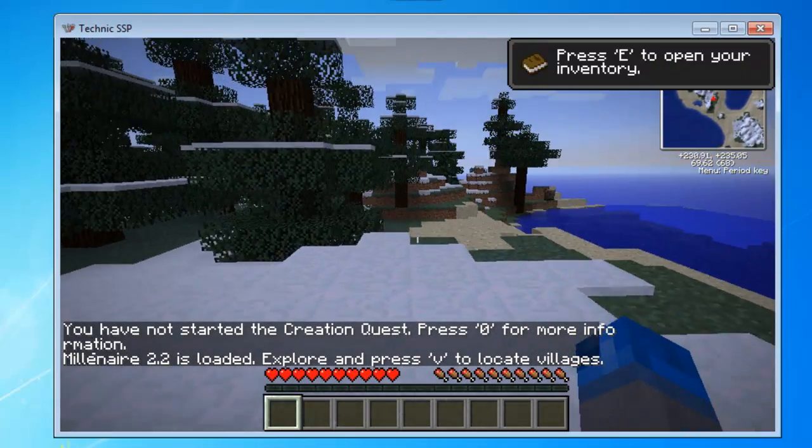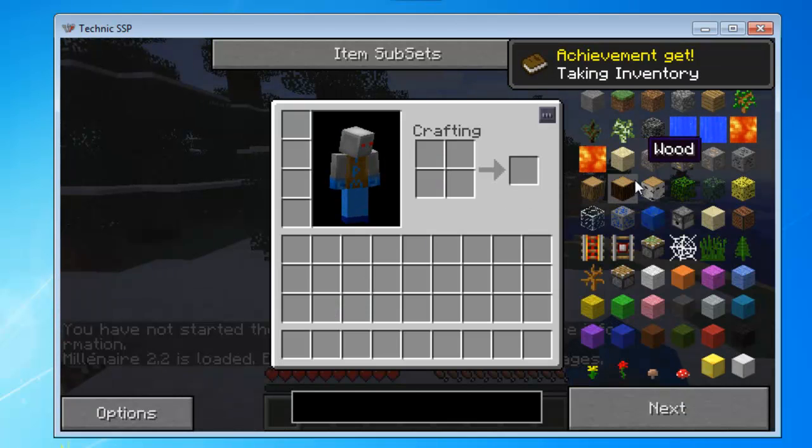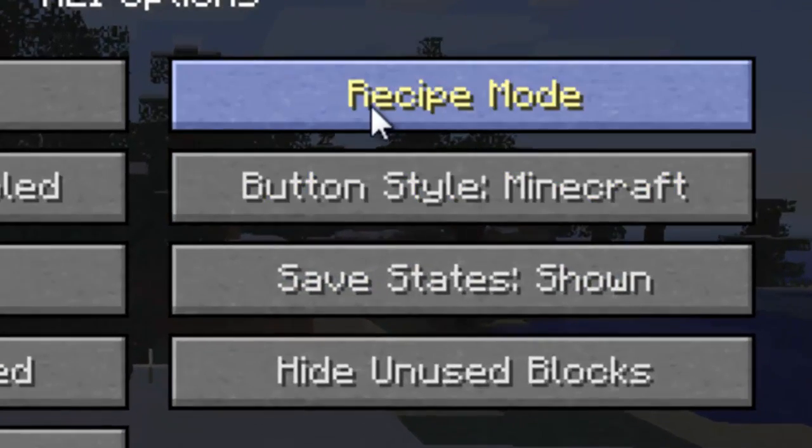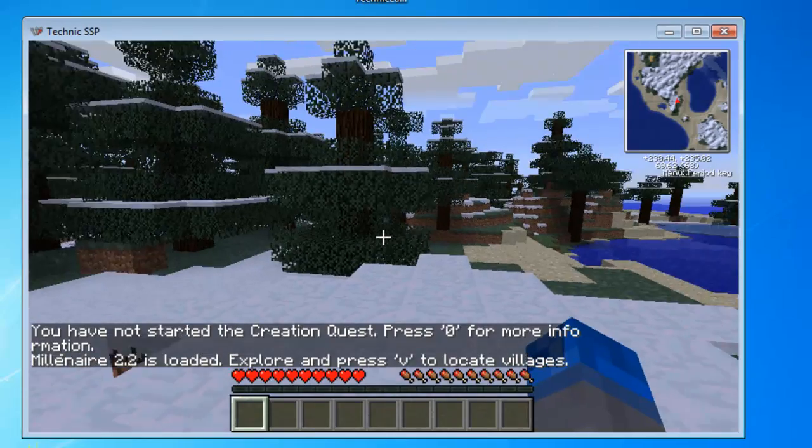Alright, so I've got a world generated, but as you can see, when I go into Not Enough Items, and I want to spawn something, I can't. And even when you go into here, where it's supposed to change to cheat mode, it doesn't. So I'm going to show you how to fix this.